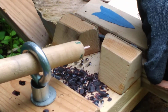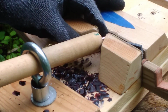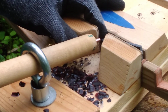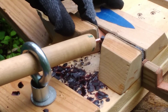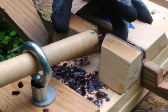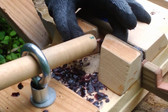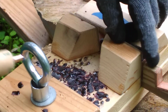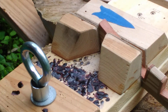The reason I'm not abrading this right now is because I evened up the edges on the diamond grinder, and that seems to do just fine. So, that worked pretty good.